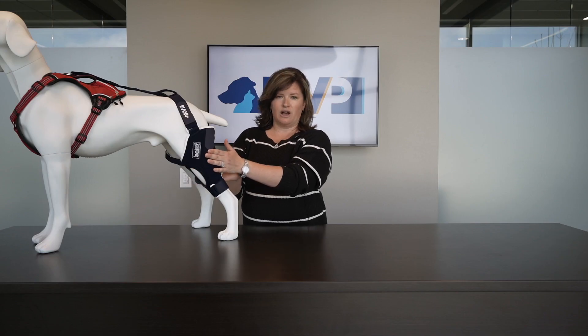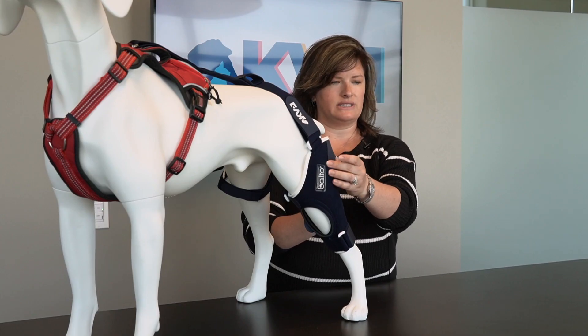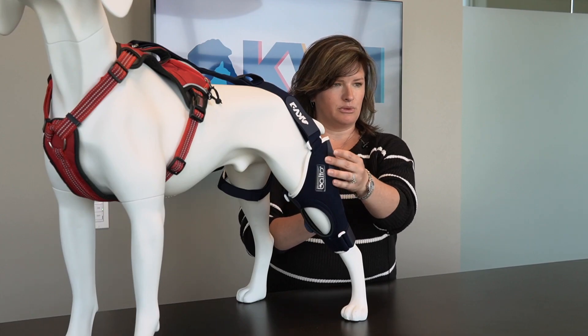The Balto Jump is also one of our braces that is specific to left or right side. We do have a medial and a lateral aluminum support that are inside these pockets here. These can be removed when you're washing them. This is going to give all of that support needed if we are trying to buy time to raise funds for surgery, or maybe we want to just immobilize the joint so that they can build some scar tissue and heal from injury.